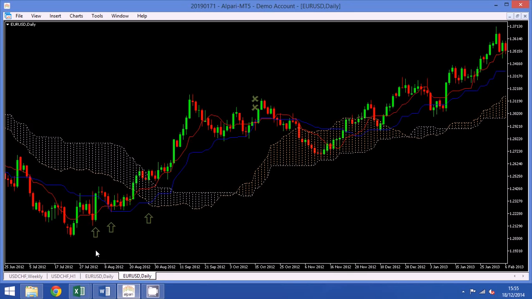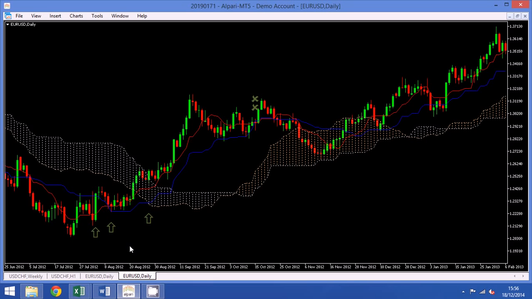Now, the first of these strategies is shown here. I've got the 3 entry strategies highlighted here on the left. The price here is closing above the blue line, the baseline. Now, this is the signal for a long trade. A short trade would be when price closes below this blue line. Trading strategy number 2 is here, and this is when the red line, the conversion line, crosses, in this case, above the blue line, again the baseline, and if it crossed below, that would be the signal to exit the long trade and enter a short trade.